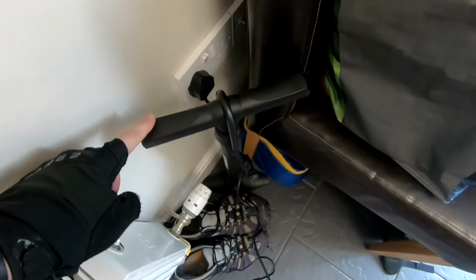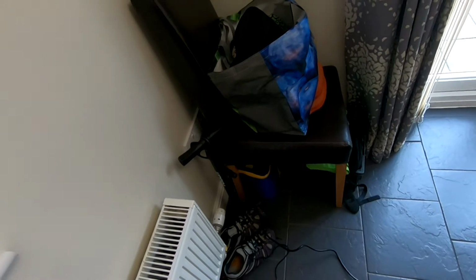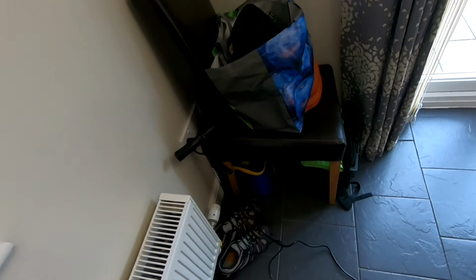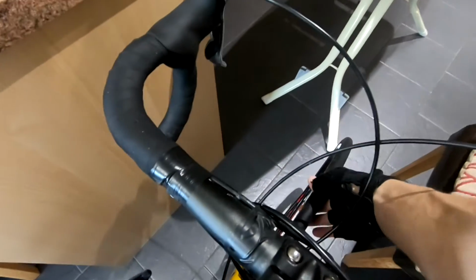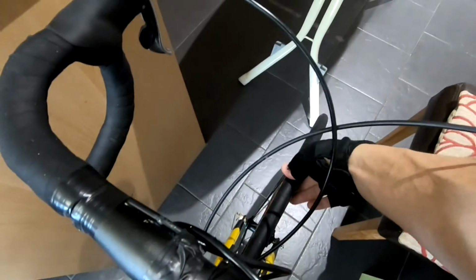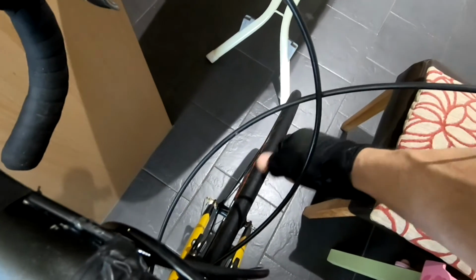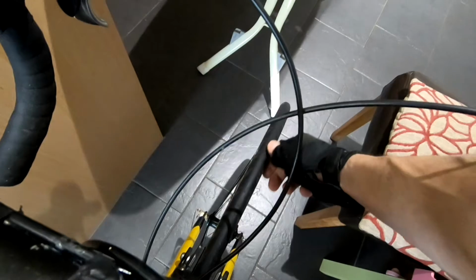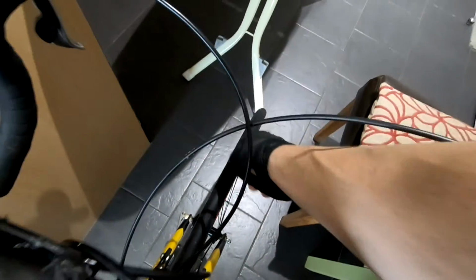I've also got a pump handy, because I've got a latex inner tube on the front wheel, and latex normally lets a bit of air out, so every 2 or 3 days the pressure of the tyre drops quite a bit, and you find that the bike starts bouncing. So make sure the tyre's always pumped up. It's just an old tyre on there. I think I bought that tyre in 2013 or 2014. Continental Gatorskin. It's still pretty good. Still got the pair of them actually. They're good. Still working. So that's that.